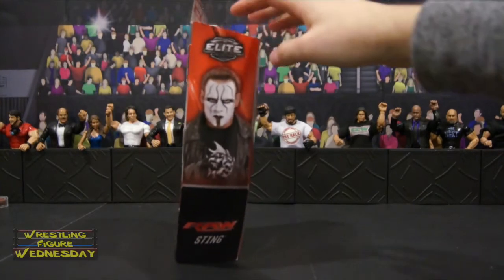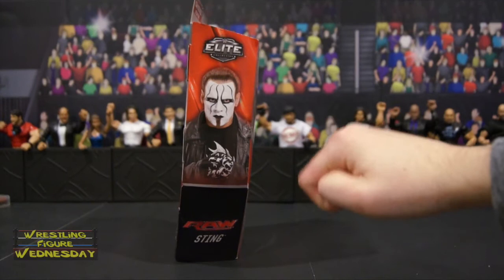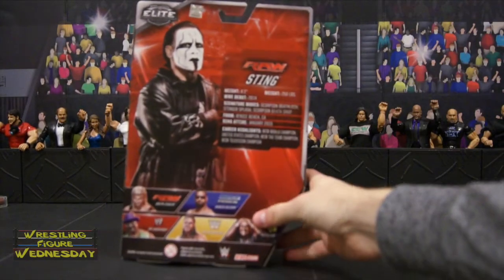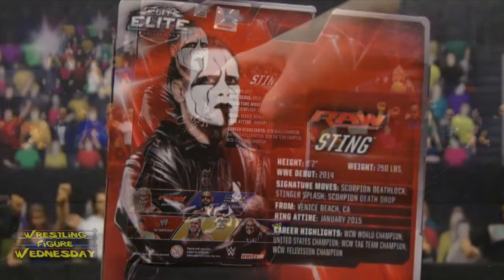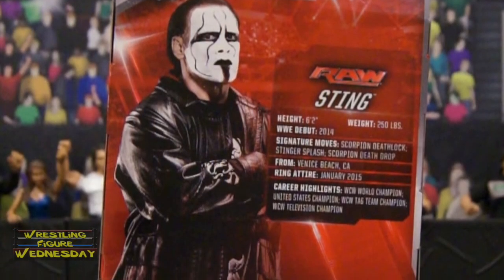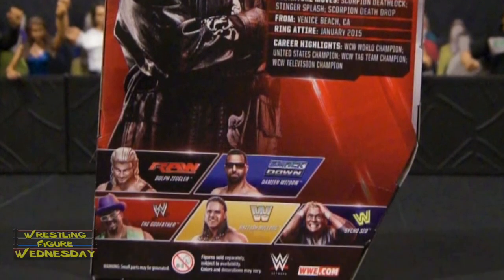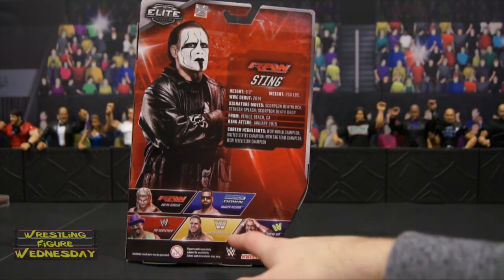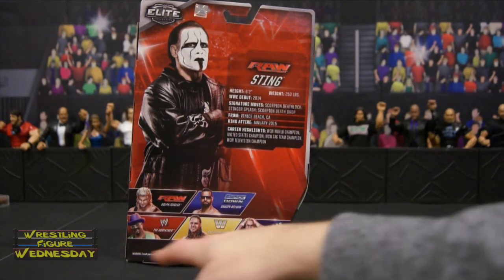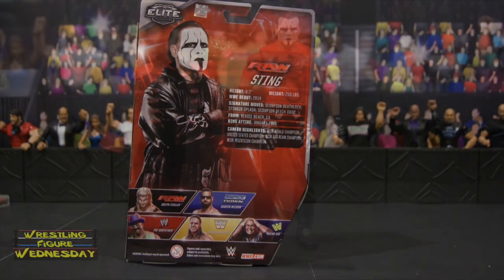And then on this side, there's the Elite logo, another picture of Sting. This is Raw Sting, slightly different layout. Then looking at the back of the box, there's the Elite logo, large image of Sting. It says Raw Sting and has a little bit of info about him there. Also in the set is Dolph Ziggler, Damien Mizdow, the Godfather, British Bulldog, and Psycho Sid. And then there's company information at the bottom. So that being said, let's take a look at him fresh out of the packaging.